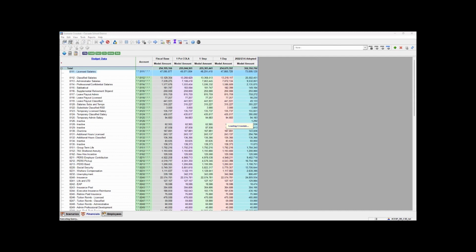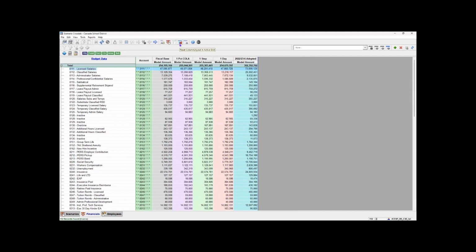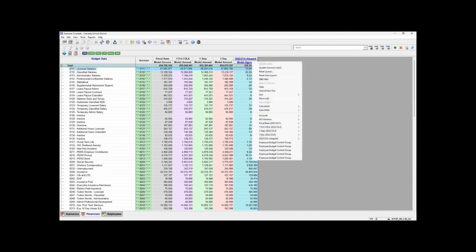So again, you can use this reset column layout if you want to get back to just the amount. And this says model amount because it's just the amount column that's coming from each scenario. Right click, auto delta. We'll just do percent.